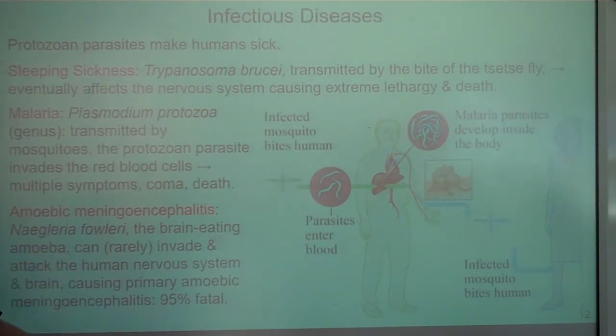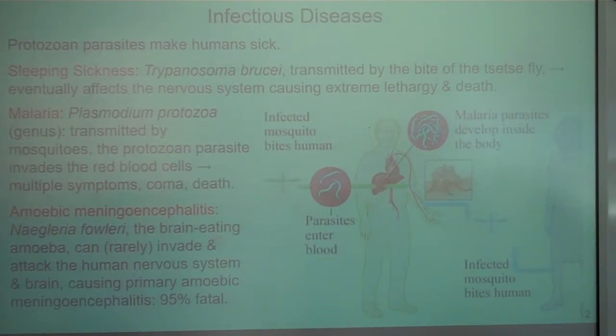I mentioned, I think, last time that the stories I see of these, they're 95% fatal, so they're extremely dangerous, and it's typically teenagers that die. Because when you get really warm weather in the United States for a long period of time, and people go for a swim in a pond where the water doesn't move very much, and these things have started to multiply, if you get some water up your nose, it can maybe cross through a break in the skin, infect you, get into your brain, and then just sets up house and starts making copies of itself. Obviously that's damaging, and it's destroying brain cells as it does this.